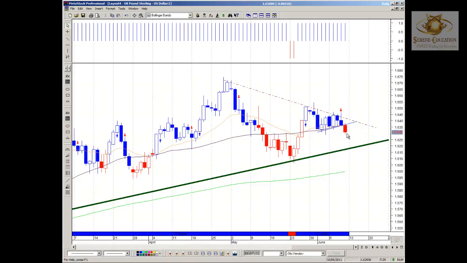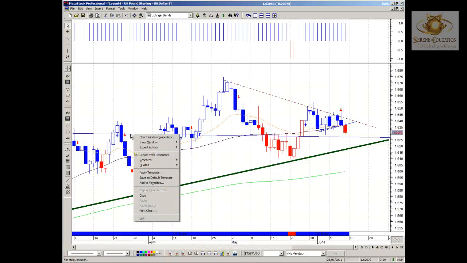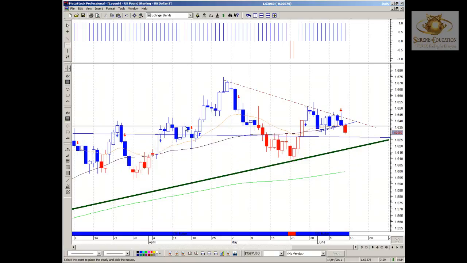Going into the European session this morning, we've seen the Asian sterling trading lower, and now trading at a previous low on this candle here. There we go. Testing that, which happens to be some past support and resistance. Oops, if I can draw a line, it'd be great. I'm not playing ball today.